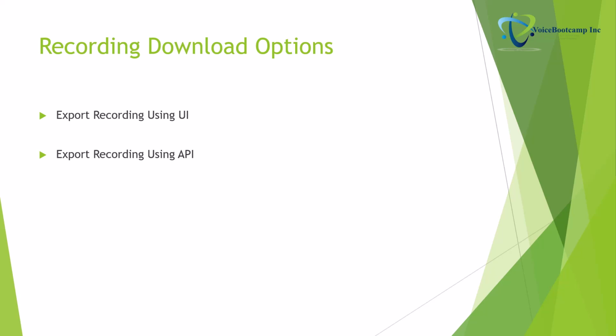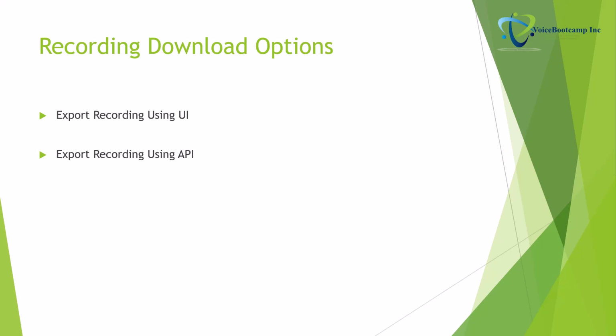Genesys Cloud CX offers multiple options to download a recording. The API architecture of Genesys Cloud CX allows you to choose the platform API service or integration service for your Genesys Cloud CX environment to download these recordings. Now, you may choose to download a file to your local storage or a cloud storage system, by using the export recording using UI, downloading, or you can also use the individual download recording options.